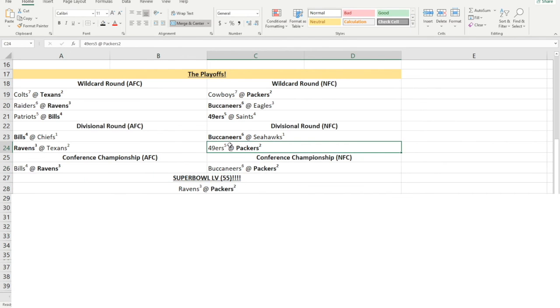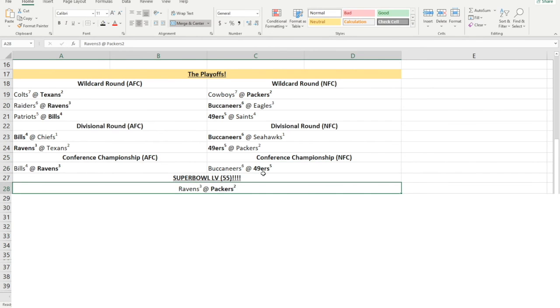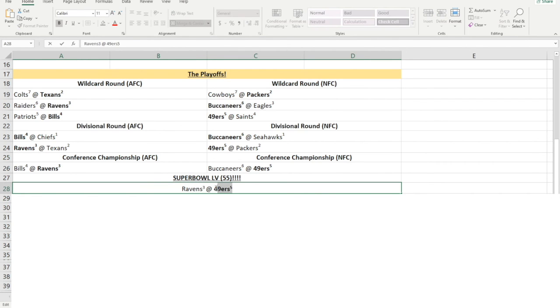Okay, how about this? Let's not be biased. I don't know how biased this 49ers pick is. Let's just say that I never chose the Packers to win. I would have then chosen the 49ers to make the Super Bowl. So the 49ers-Ravens, a rematch of the power outage, okay? So this is how the Super Bowl would look then. And I would have had none other than Lamar Jackson and the Ravens.